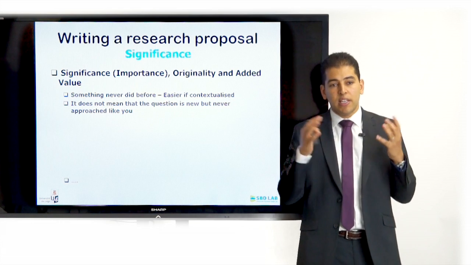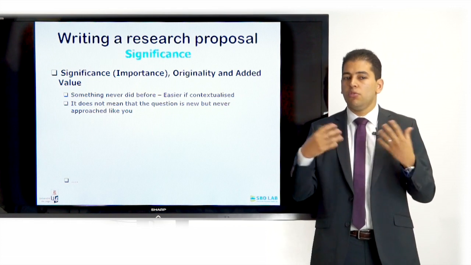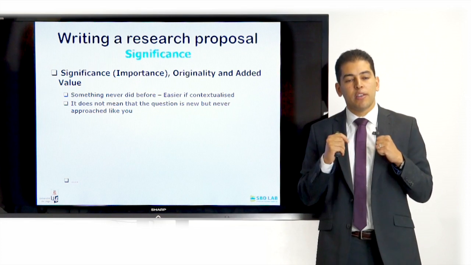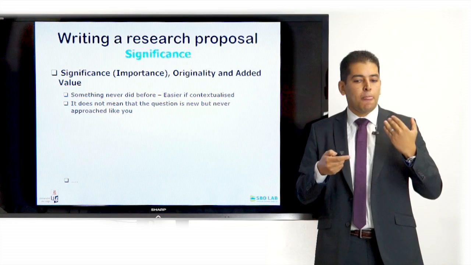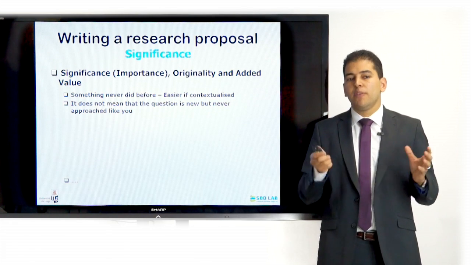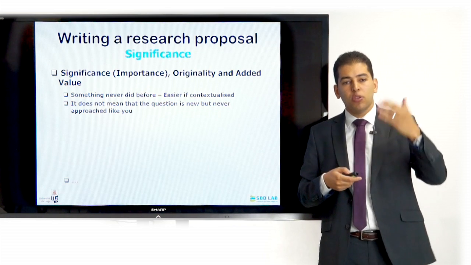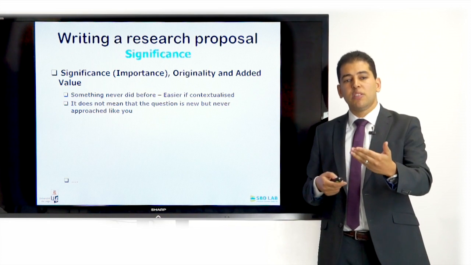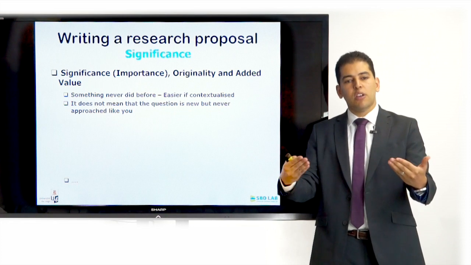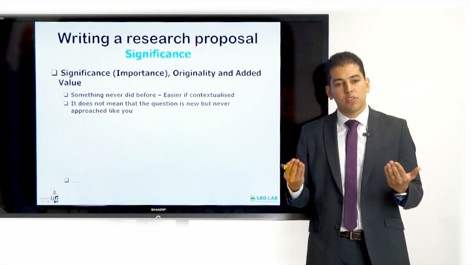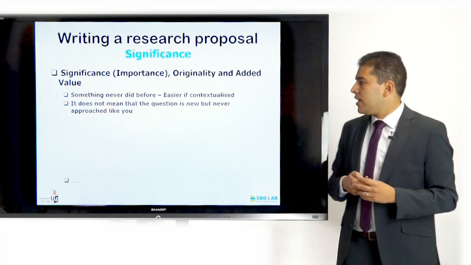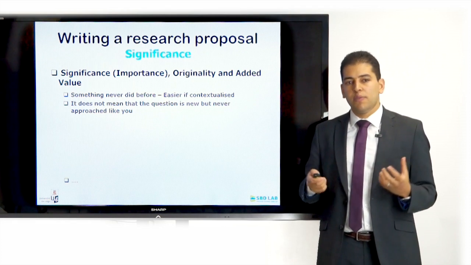Even some researchers select a topic that has been researched by many people before, but you can show how you will do it in a unique way, how you will go through a personal endeavor that looks differently to process the topic. So don't be afraid when you look at the depository of previous master theses and find somebody else before you did the same topic that you are interested in. You should not stop. Take the topic, read it well, and see how you can do it differently. Once you define this difference and set it as significance, as added value, you can guarantee that your research topic is significant and important.